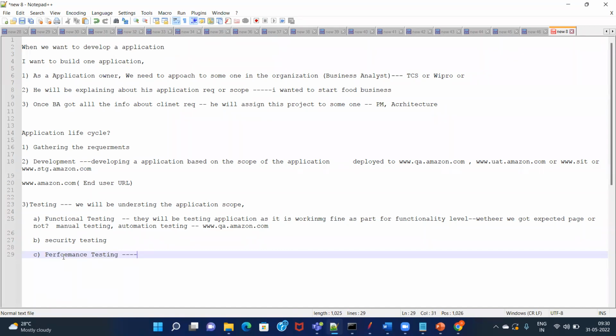What do we do in performance testing? When it comes to performance testing, it involves stability and response time. What is stability? What is response time? What is the business expectation for Amazon in live production?